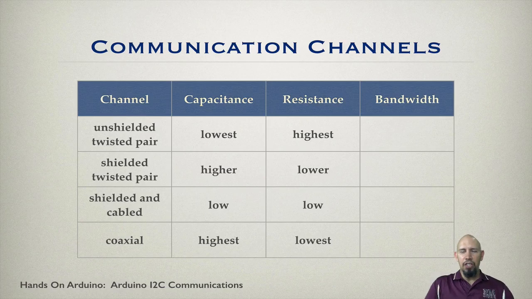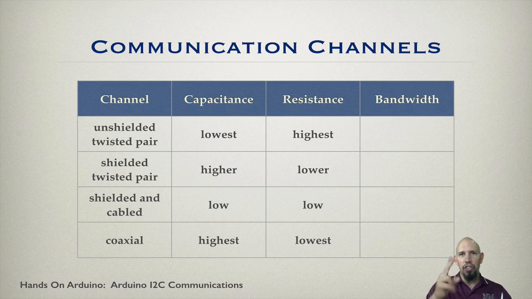We're not too picky because we're not going to be going extremely fast, but you may want to push the limits of I2C communication, and so you would want to choose wisely. A lot of this also depends on how noisy your operating environment is, and the types of problems involved in your communication situation. An unshielded twisted pair of cables is what we're going to actually use in our demonstrations today.